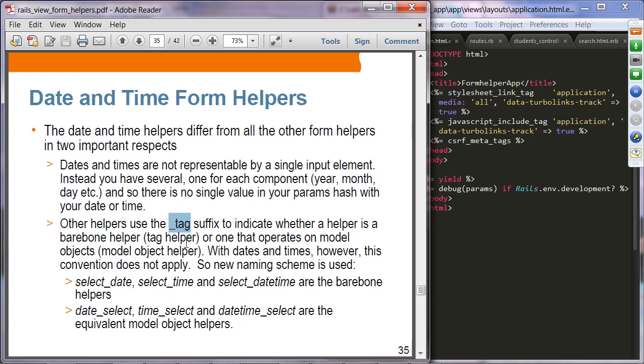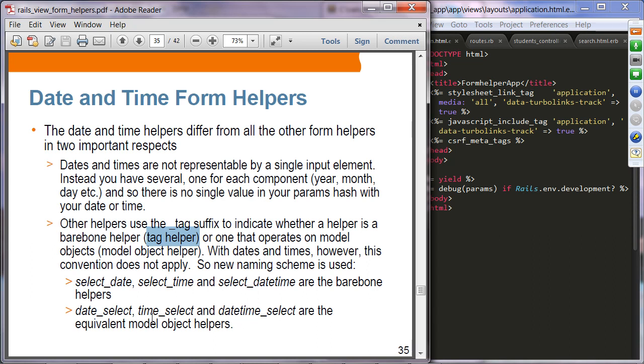When you say bare-bone helper, you are talking about the tag helper. If you don't have the suffix, then we are actually talking about a model object helper, and we cannot actually do that for dates and times, right? So that convention does not apply for date and time form helpers. We need a new naming scheme.